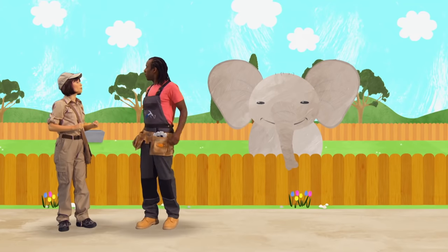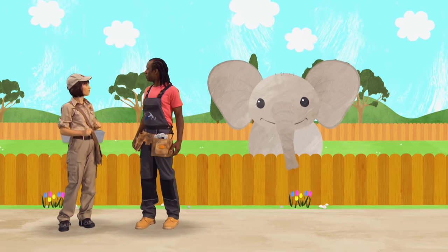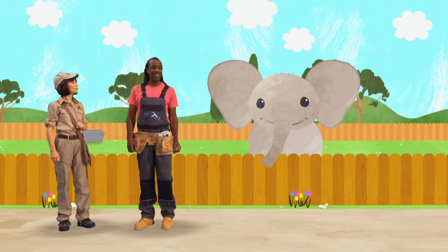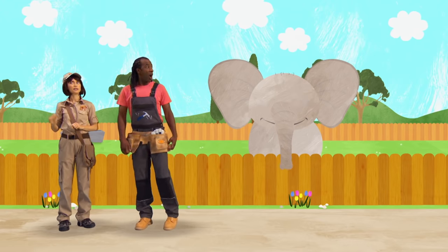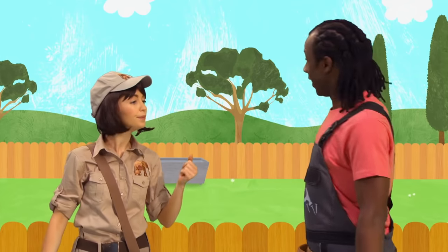You see, I urgently need a carpenter. My usual carpenter's got stuck in another job, and I was looking for a replacement. But you can do the job instead. I'm Wendy Wald, by the way, manager of Wendy Wald's Wall Safari Park. Oh, right. Sounds nice. Where is it? Here. You're standing right in it. Oh, it's lovely. Now, who are you? I'm Sid. Sid the carpenter. Good. Chop, chop.